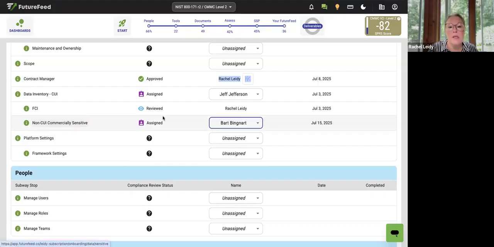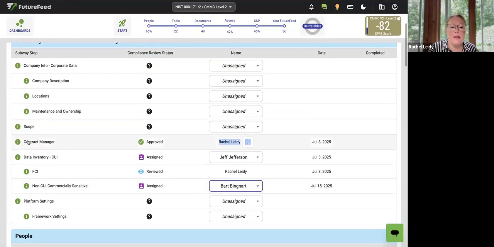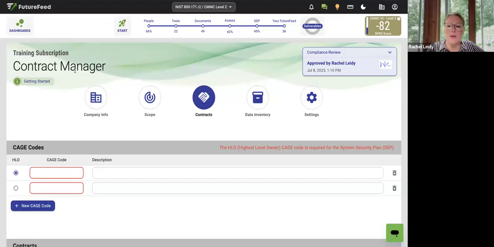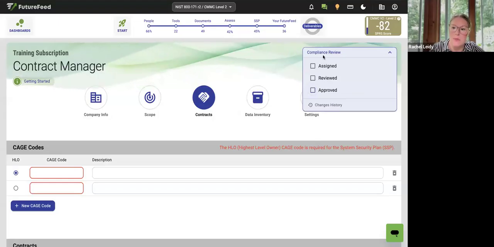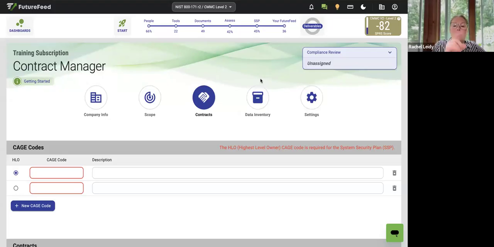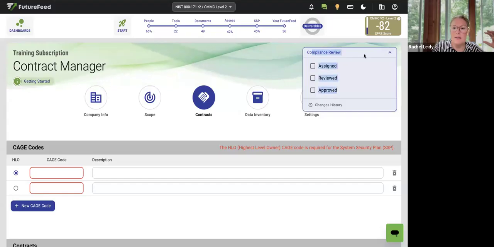Okay. And these are all different sections of FutureFeed listed here. And you could click on them and you'll go to that section. Okay, so let's go to that contract manager section. And I'm going to just clear this all out quick. So yours is going to be empty, right? Now that last page that we were just on, the assessment prep center, that correlates to this field here. This directly fills out that page.